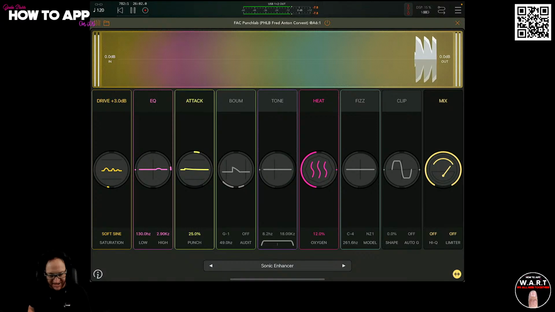Let's bring this fat to the front. Bring this tone to the front as well.